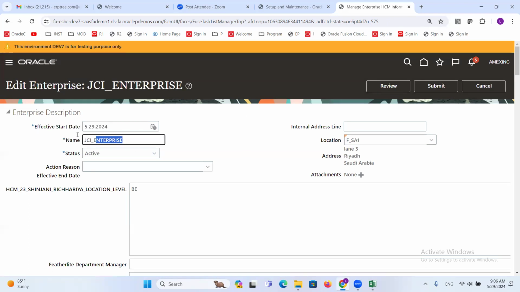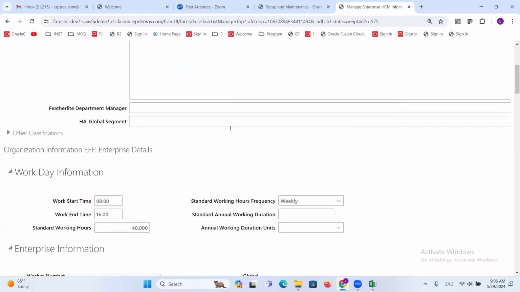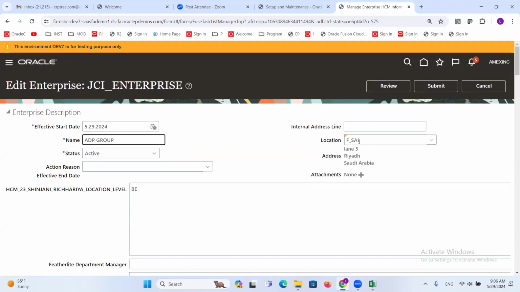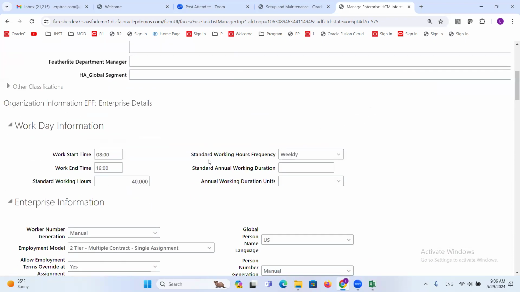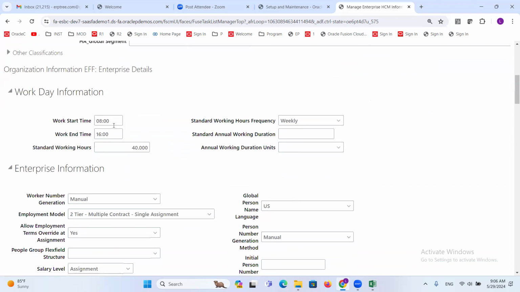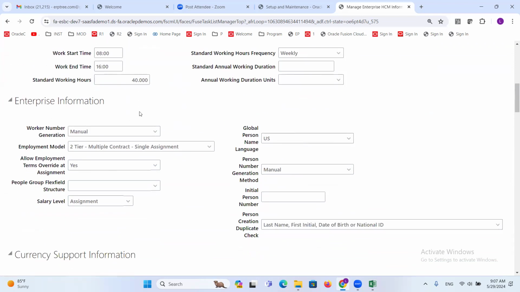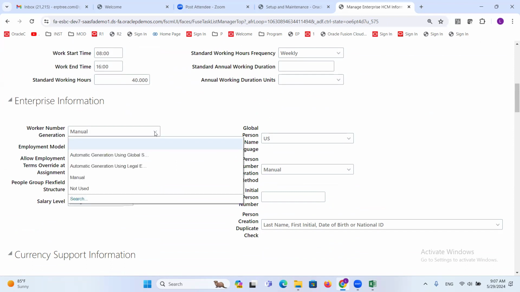Then we can change the name, for example to ADP Group, and you may provide the location of the headquarters. Here you can update the timings. All this should be done by the HCM consultant. Whenever you create an employee, how the employee number needs to be generated in this environment, you can set that.